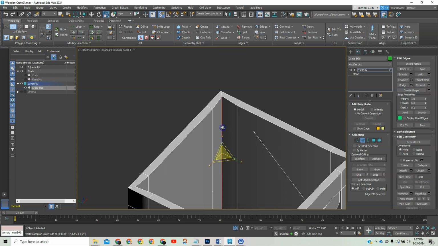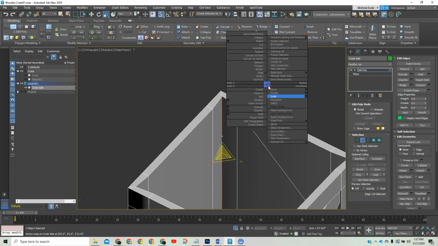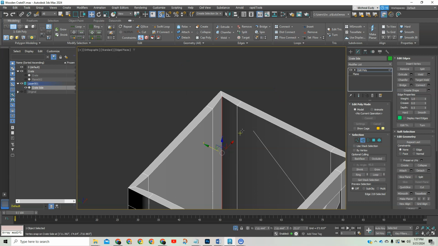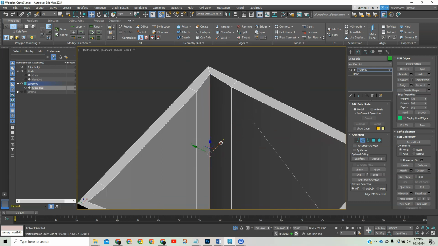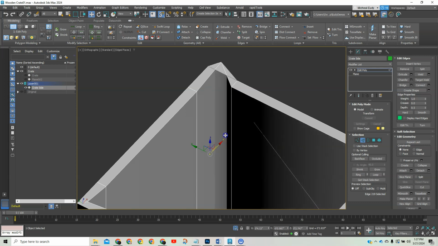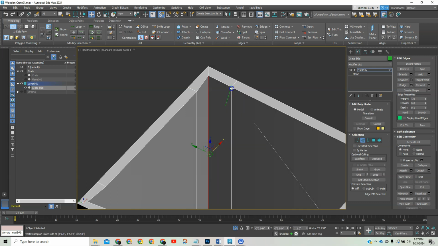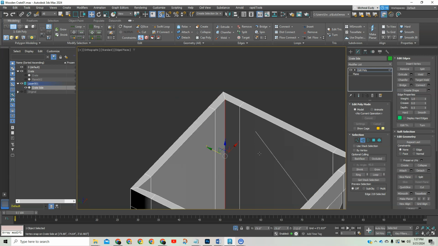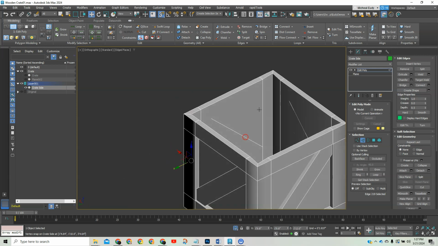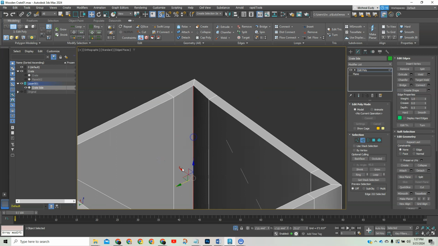So now if I pick this edge, we need to be in the move tool. Then when I start pulling on this axis and I go to here, it can only pull this way, and then it'll snap to that. And then I do the same thing here. I pull this way and I snap it to that. Now that's squared.